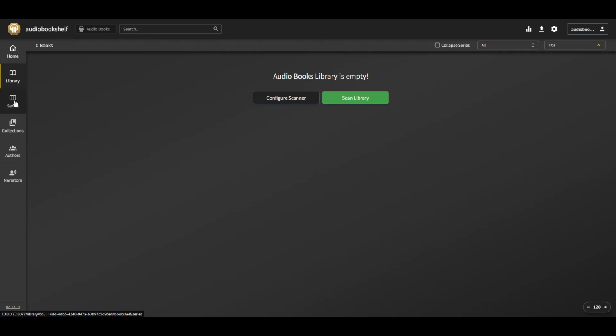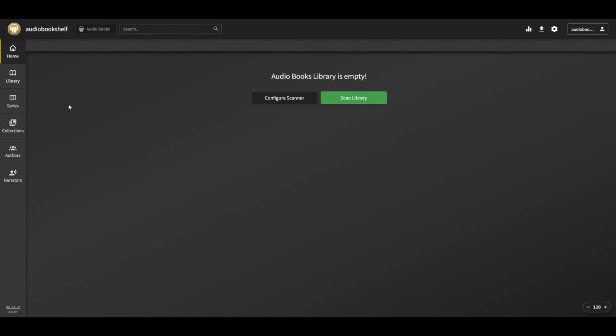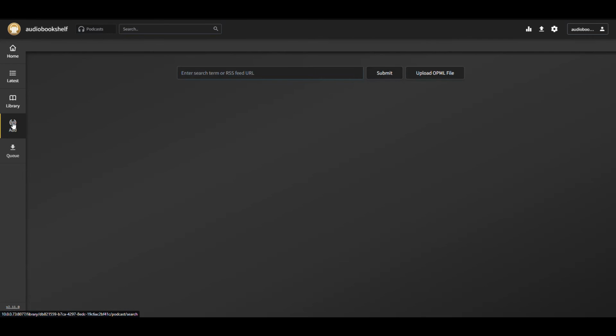The library currently has nothing, so I'm gonna get some files and I'm gonna drop them into Audiobookshelf so that we can see something at least in here and how it works. Actually, this is a good example. Now if we go into the add section over here, remember that the application said that it can pull our podcasts for ourselves. So let's do something here.